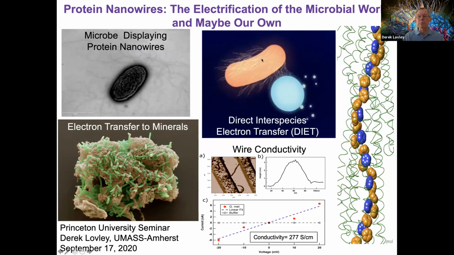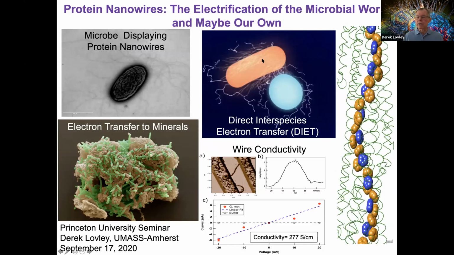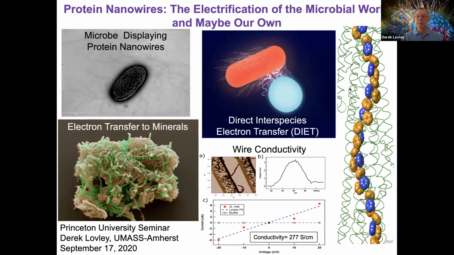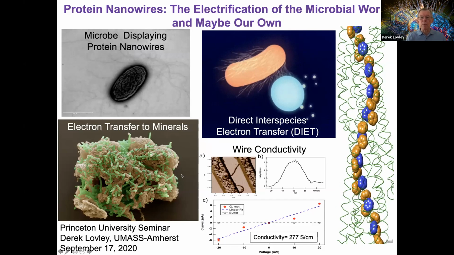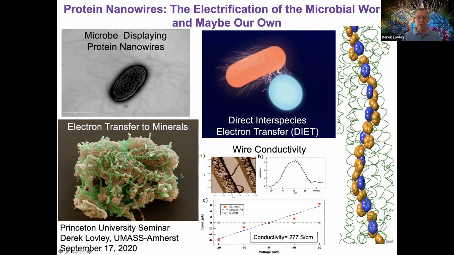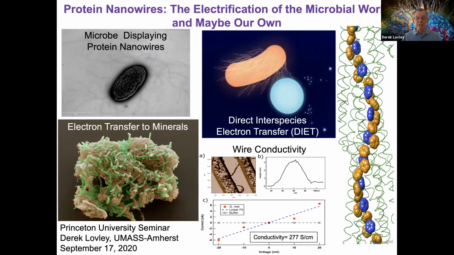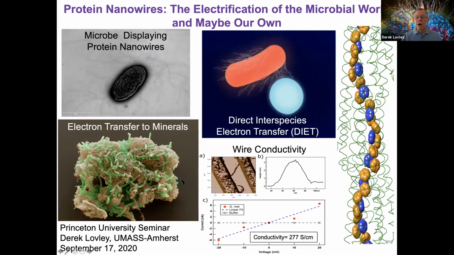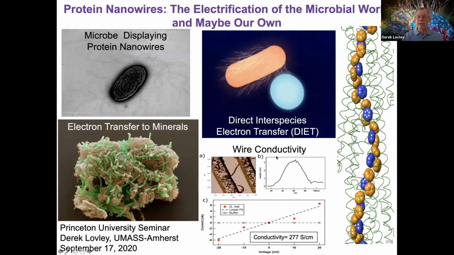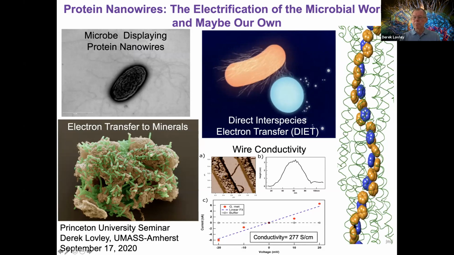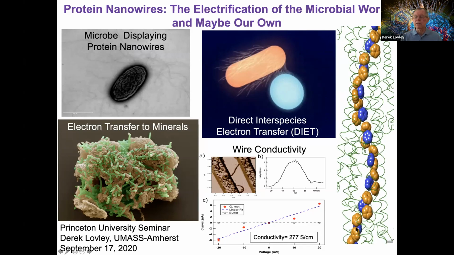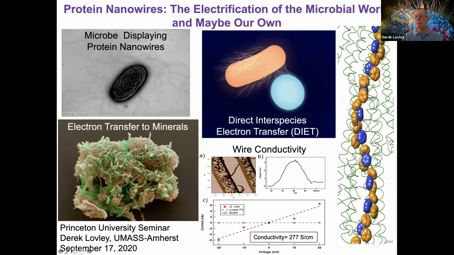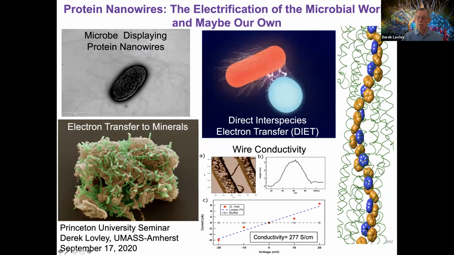That includes, shown in this blue box, the ability of Geobacter and other nanowire producing microbes to transfer electrons to other species, such as methanogens, as shown here. Also, these nanowires can allow Geobacter and other organisms to transfer electrons outside the cell onto insoluble minerals, such as iron oxide, shown here. I'll talk a little bit about how we know that the wires are conductive, and also about the proposed mechanism for electron conduction along the wire, which we think is due to this packed column of aromatic amino acids going through the center of the wire.